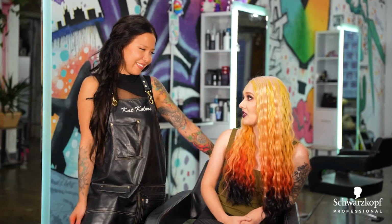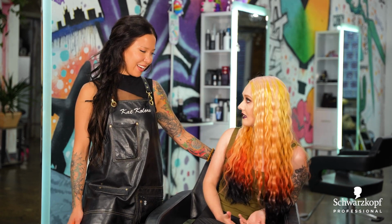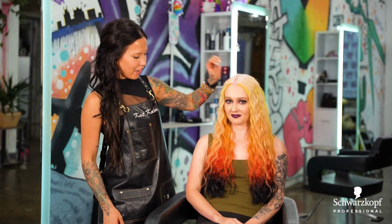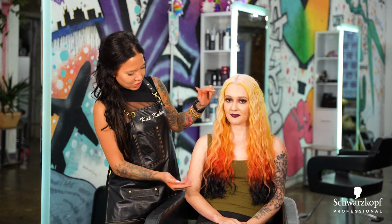Kat, I love the way this turned out. If one of my friends wants to go to their stylist and recreate this, what would they say? Great question. So to recreate it, what we did was basically the entire underneath after we did your root touch up with the Vario, we used CHROMA ID and we melted from yellow to orange to red.